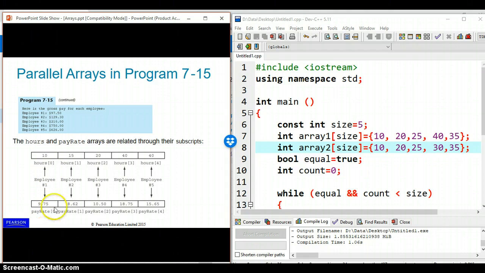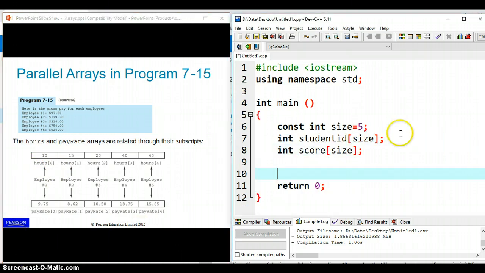You can also have parallel arrays of different types, maybe character or float or anything. So in this case we have integer and double. You can also have character, but character is a bit different because we are dealing with strings, so we are actually working on a 2D array of character. I'll show the example in a bit. Let's try this example on our own.